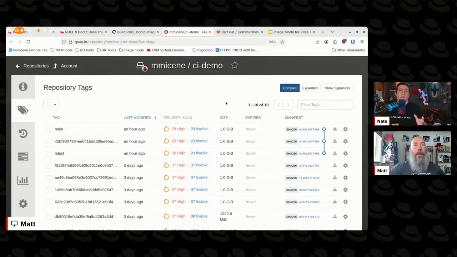Think about that in a package mode world. You've got a server, it's out there, it's in the wild, it's doing its thing, and it works great. Now it's patch day. You install patches, and they install the way they install, and that's pretty predictable. But what has happened to that machine since the day it was built to the day that you're installing those packages? There's so many things that I've seen go wrong in that time frame.